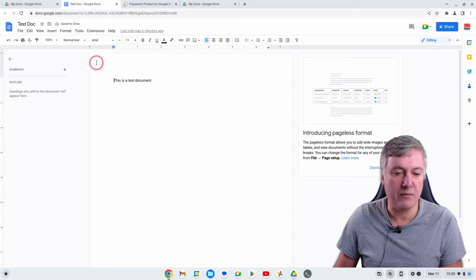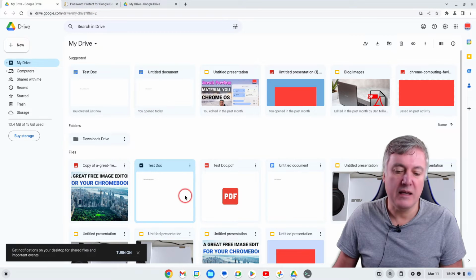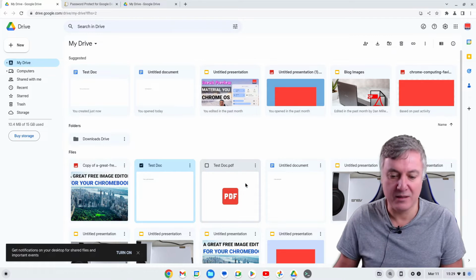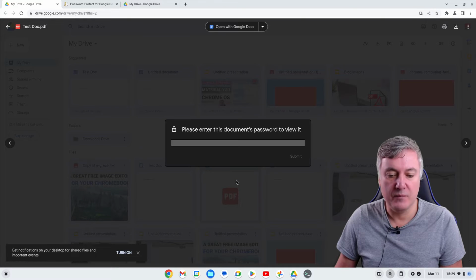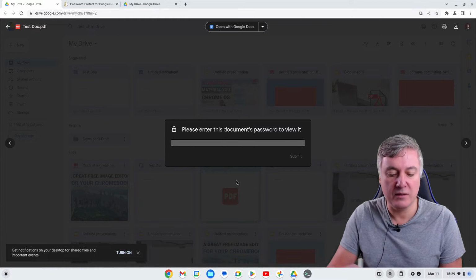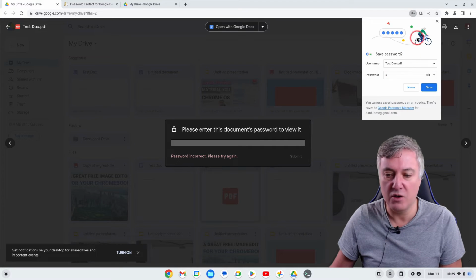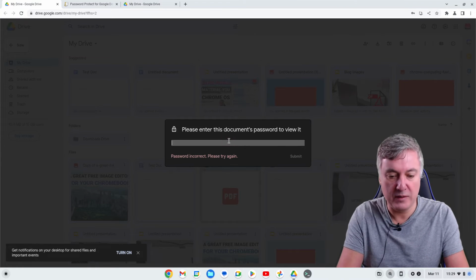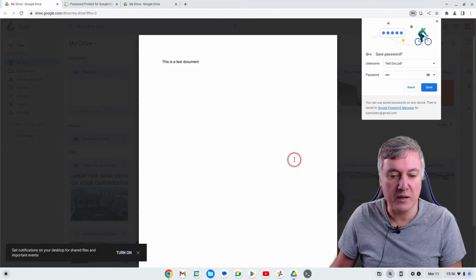And as you can see, it's not password protected. The only way this password protection works is it puts it into a PDF document. So it's not perfect. But if you open up the PDF document like that, it will ask you for that password. So we know that it's test. Just put in anything else, and obviously it will say no, doesn't accept it. So you need the password to open it, which is test. And then submit. And there we go, it opens it.